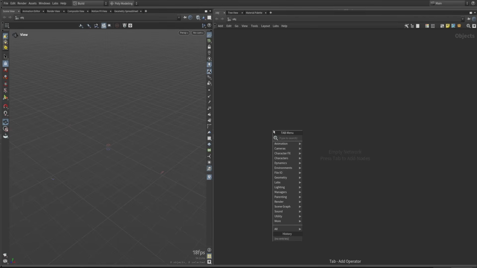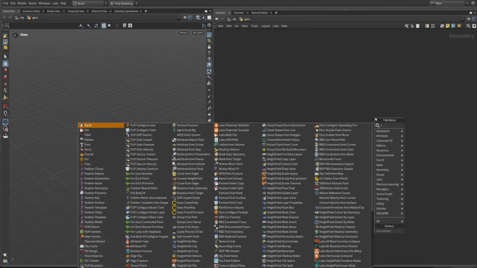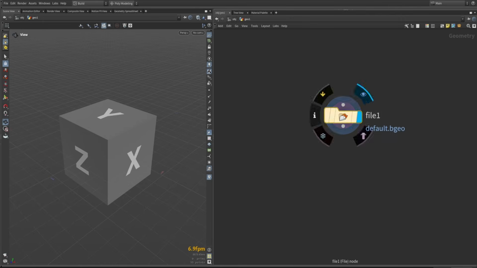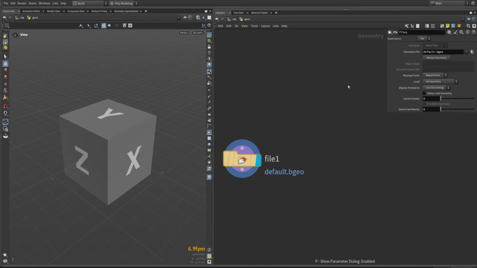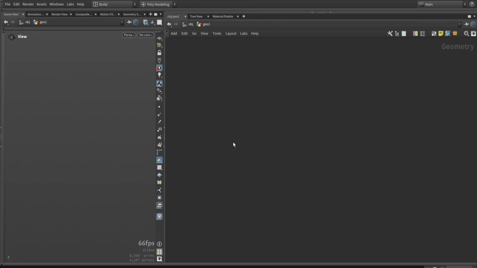To start up easily, we are here in Houdini. We want to make a geometry network because we want to, of course, load in our models to work with. If you have, again, worked from a previous video or another model, you can just use a file node and we can then here simply load in the FBX file. I will show you now two ways of using a model. The first way is in case you don't have a model ready, we'll just use the one in Houdini. And the second way will be basically starting off with the axe model in a moment.